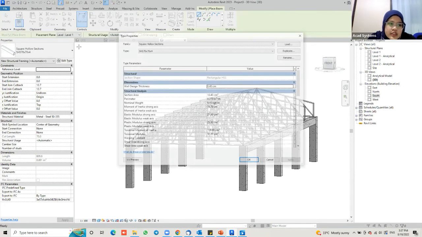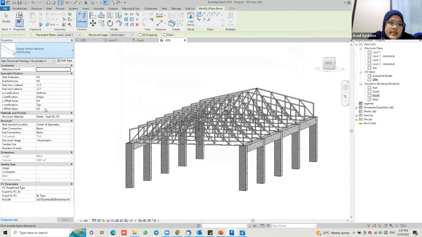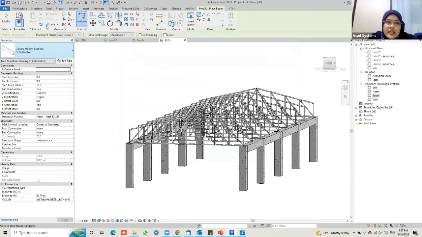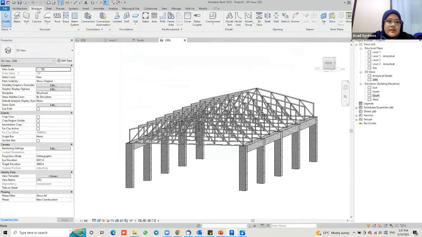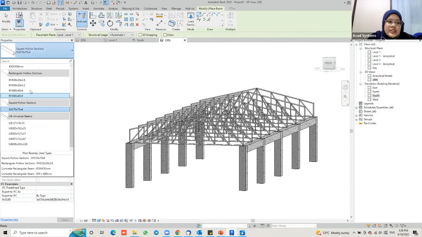So I think you can change the sizes here. For example, I already loaded the square hollow section. You can change the dimension of the sizes here. So go to structure, then go to beam, and then go to the section that you loaded just now, the square hollow section, SHS, okay?